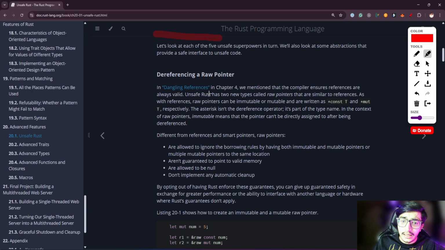In dangling references in chapter 4, we mentioned that the compiler ensures references are always valid. Unsafe Rust has two new types called raw pointers that are similar to references.